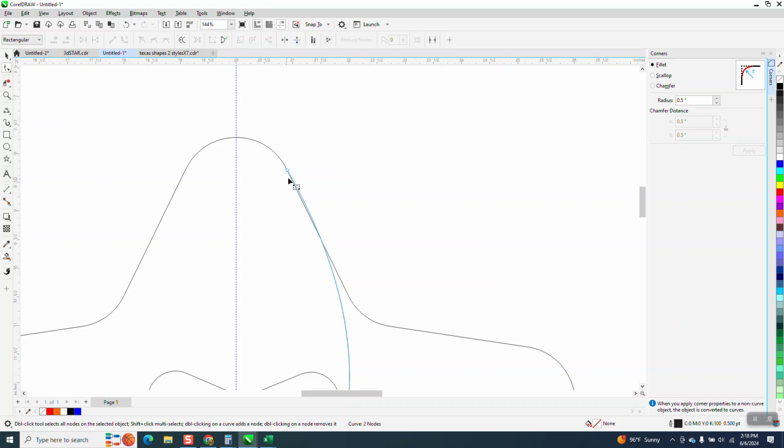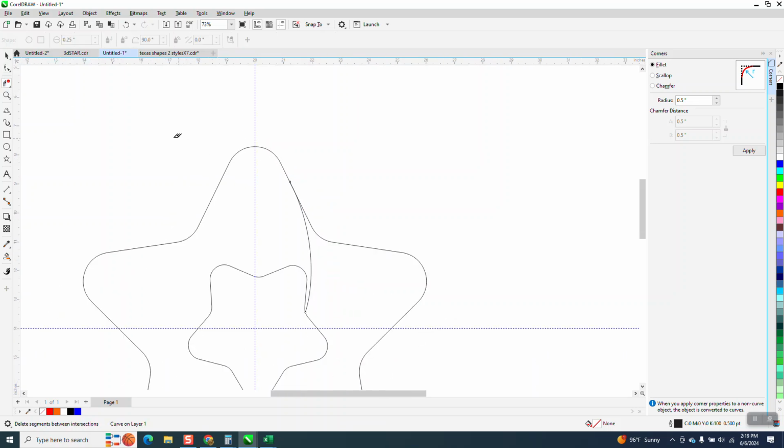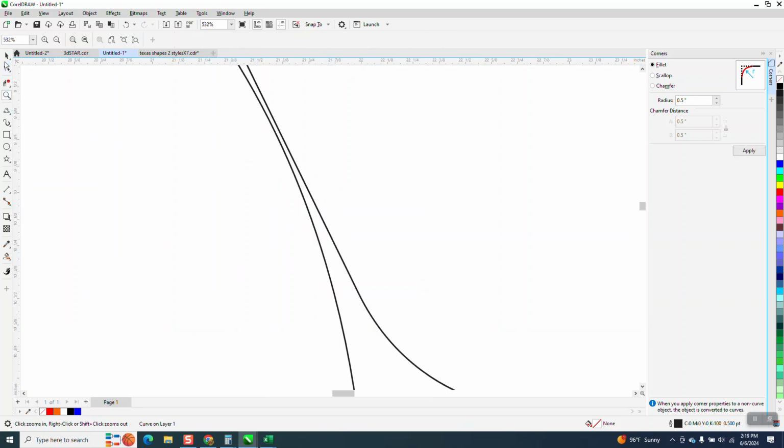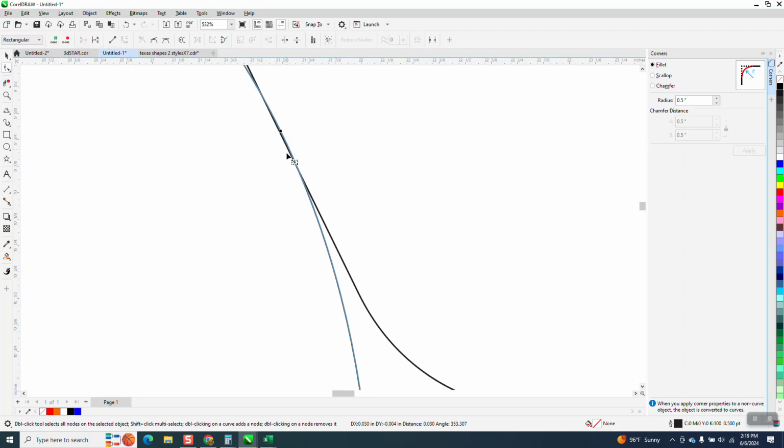So I'm just going to go quite a bit out, maybe go up a little bit more, quite a bit out. And I'm trying to get the line on that line. And we can test it and see if it is by deleting part of the line. I don't have enough curve on it. Let's back up here. And I want a pretty good curve on it. Well, that's not really making any difference. I don't think I'm there yet, and I'm not. You could actually just take your shape tool and just move it over that line.